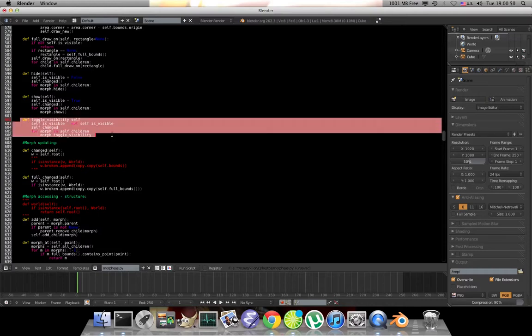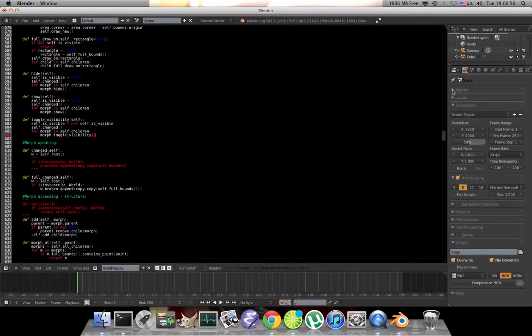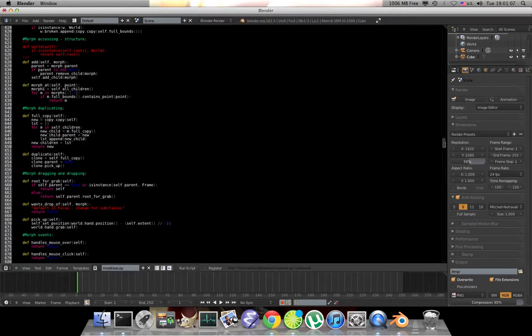You have a hide GUI element, something that you cannot do here, for example. You cannot hide GUIs. Of course, you can collapse them, but you cannot hide only this or only this, but you can do that with morphs. And we have add, we have morph add, we have several other functions.